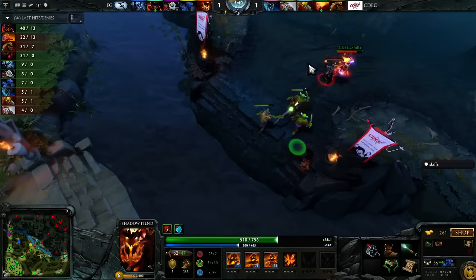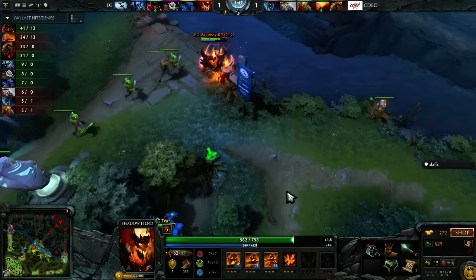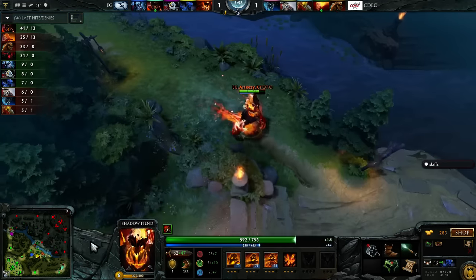No, they've done a really good job of game planning around this fact, and I was a little bit surprised when they let the SF just go through because this is an Arteezy special. Plus EG are on the Radiant side. This usually kind of just spells the fact that they're almost immediately going to first pick it. And so CDEC, they came with a game plan though.